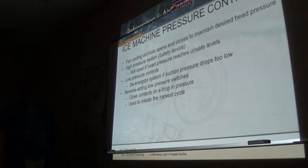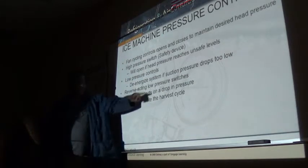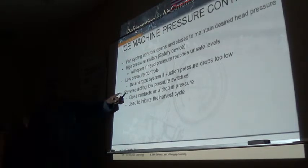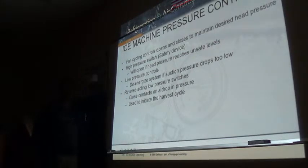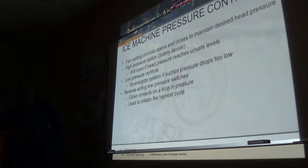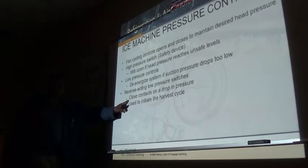Now, I did talk to you about reverse acting low pressure switches. These close on a drop in pressure to initiate harvest. Okay, so that's what these do. The only manufacturer that uses this is Manitowoc. Scotsman has what we call a reverse acting thermostat, a low temperature thermostat, and these guys have the pressure switch. So if need be, if you know what you're doing, you could probably switch the operation. Once these contacts close, it goes into harvest.